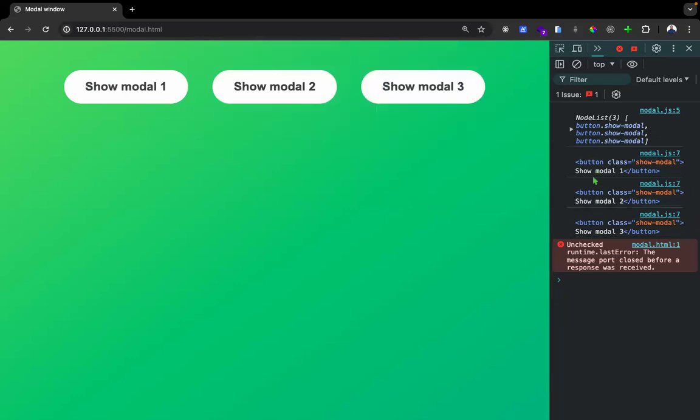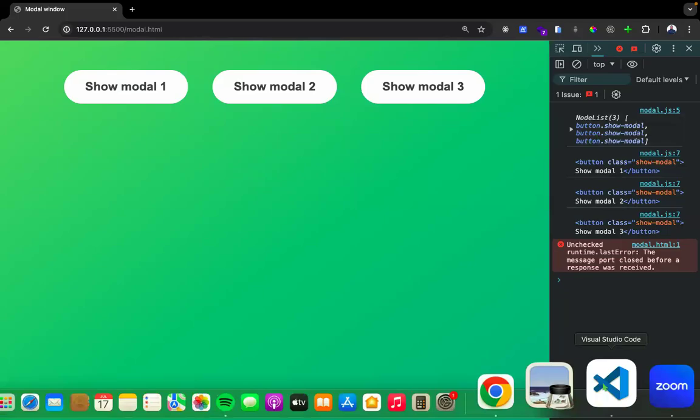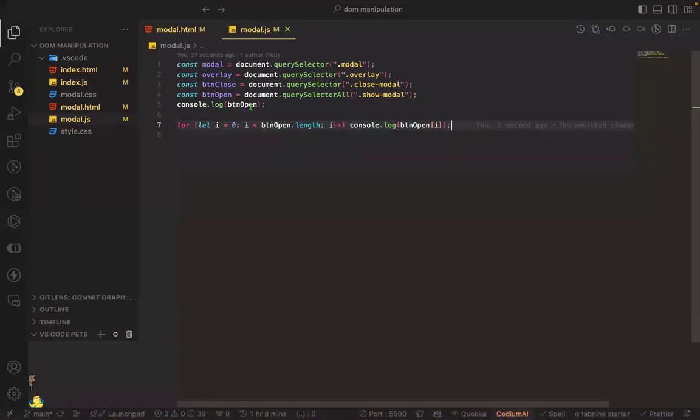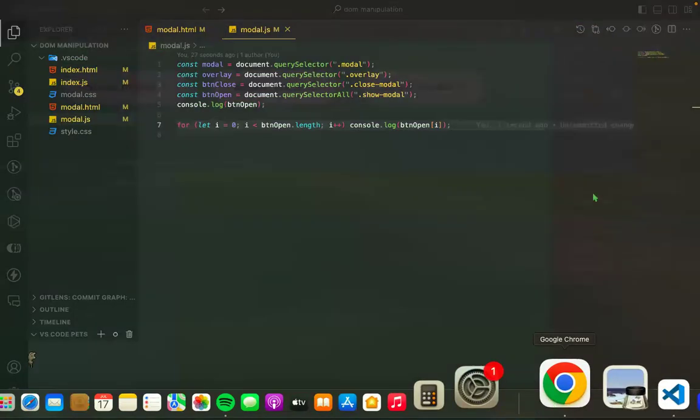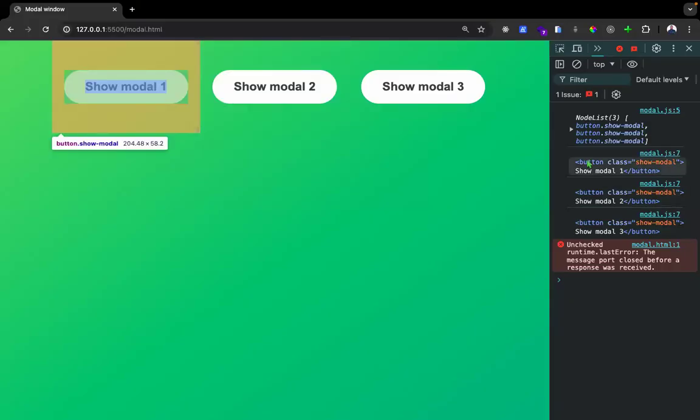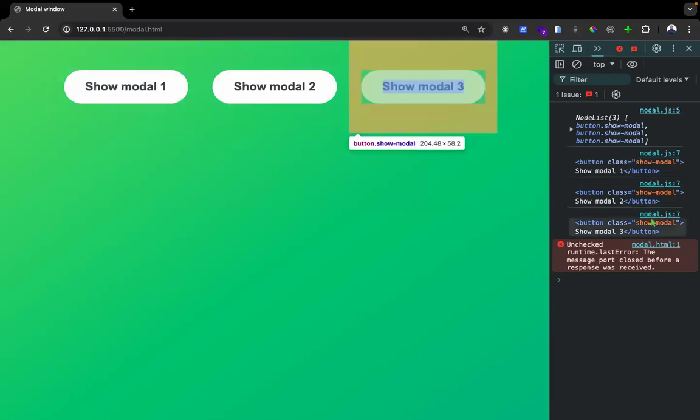Can you see when we did a for each, on line 5, when we did a console.log of btn open, everything was logged together. But by the time we did the for each, you can see that it separates them one after the other. So if we are clicking on this one, just that particular one is going to show up, not the three of them at once. Do you understand what I did with the for each? Okay, so let's continue.